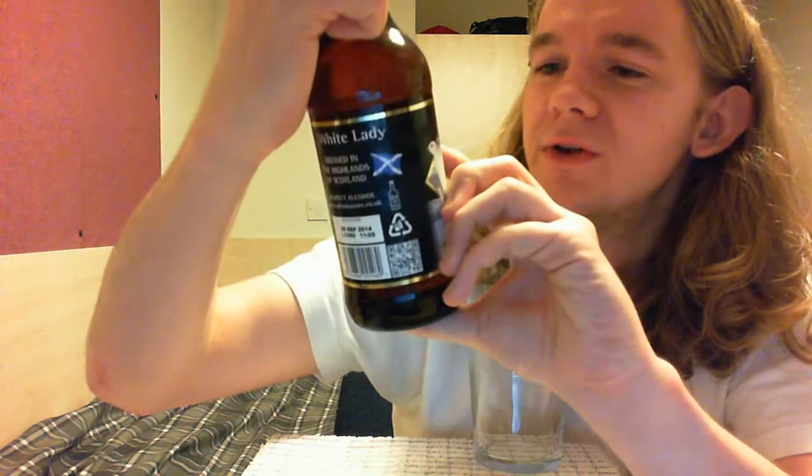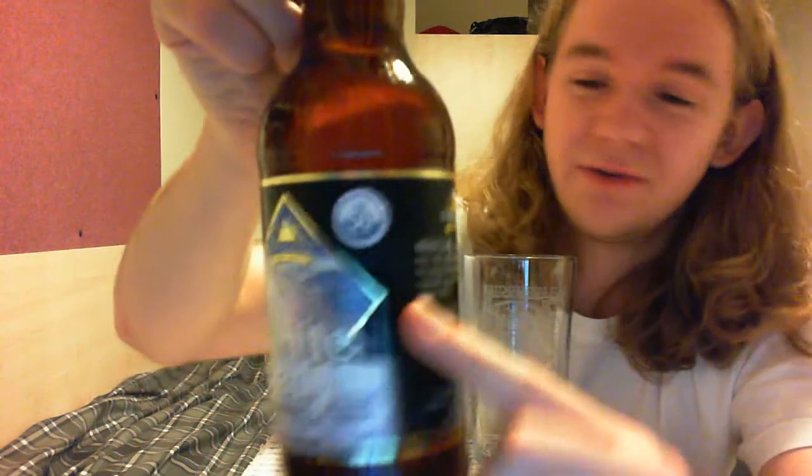White Lady is actually also the name of one of the ski runs in the Cairngorm Mountains, quite a famous ski run actually. But I'll just bring the camera up and make sure you're seeing that there. As you can see, there's the ptarmigan bird on it, and you can see the Cairngorm Brewing Company symbol there. Maybe you can see the black one a little bit better there. I'll just let you have a little look at the bottle cap as well. It's just the same as what's on the label here, and as you can see, it has a 50 years mark for the Scottish skiing Cairngorms National Park, the 50-year anniversary of that.